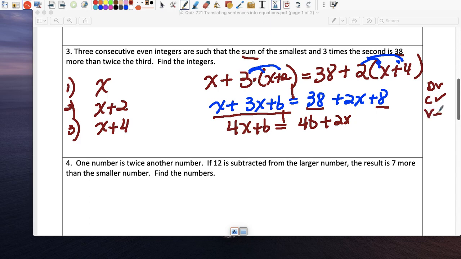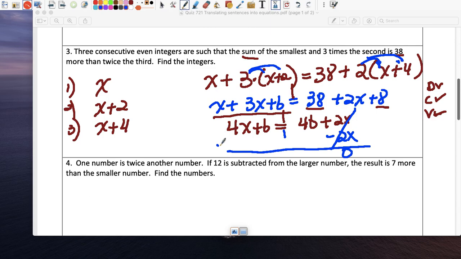Now I do take care of the variables if there are variables on both sides. And there are. There's the 4x here and the 2x on the other side. Can't combine them because they're on different sides. So let's get rid of one of them. So let's get rid of the 2x. How do I get that 2x to become 0? Well, I subtract. The 2x minus 2x does give me 0, and that's how I get rid of the 2x.